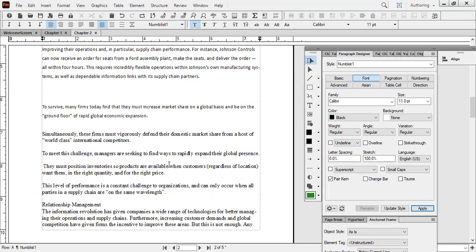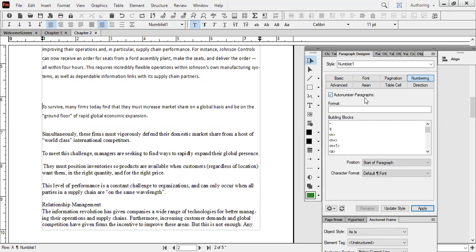Again, there's a problem. 11 points. Go to numbering. Click n is equal to 1. Full stop. Space. Apply.